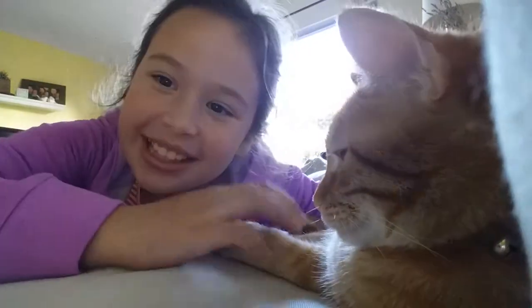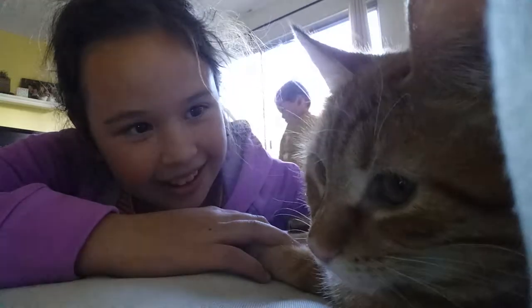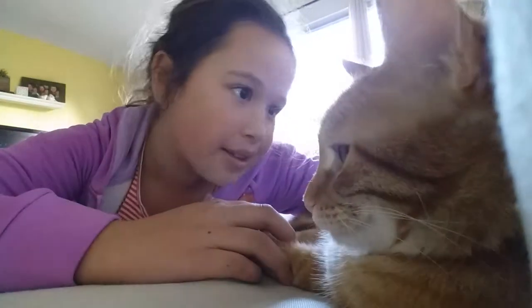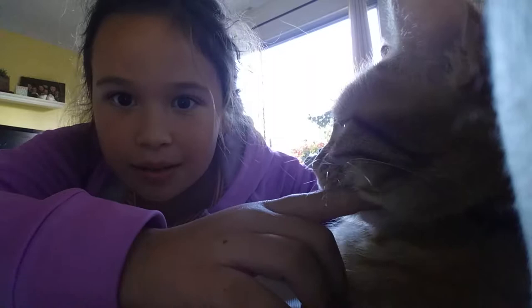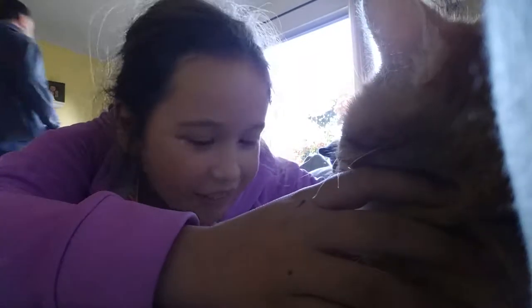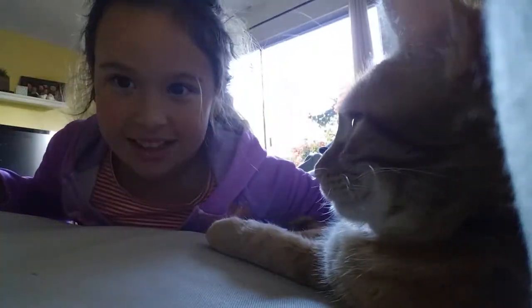Hey kitty cat kawaii fans. Today I'm going to be grooming my kitty which is right here. Say hi Blue. So right now I just went to Dyson and got him some things. I just got him a little cat collar which you can't really see. You can see right there. He's so beautiful. He's so adorable. So let's get on to this video.